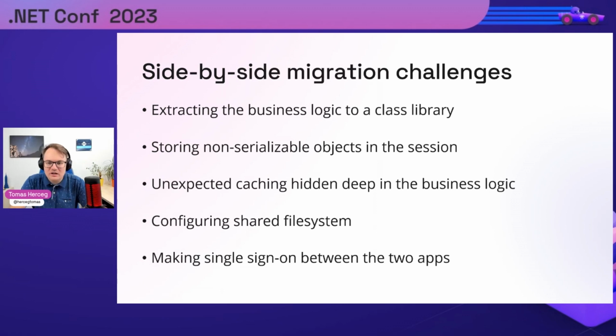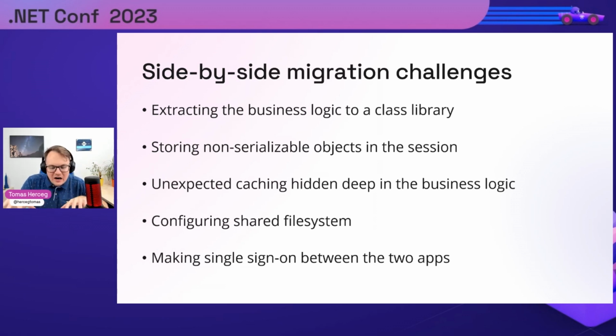Another challenge can be caching. For performance reasons, you probably have added caching to some places in the old web forms application. But once you change the data, you need to invalidate this cache. And now we have two applications. So if you change the data in one application, you have to notify the other application somehow that if it has this data cached, it should invalidate this cache entry, remove it from the cache. So you will have to set up some kind of communication channel, maybe some kind of API for cache invalidation or synchronization, or maybe you can use distributed caching, but of course it also means some kind of refactoring in the old application.